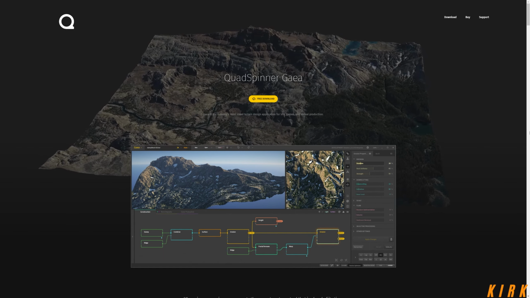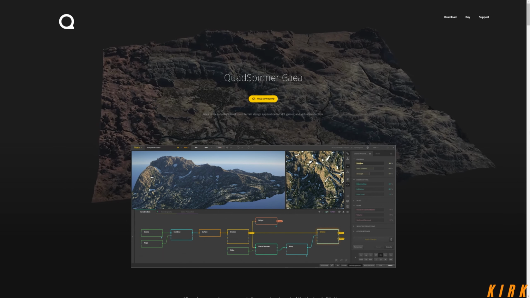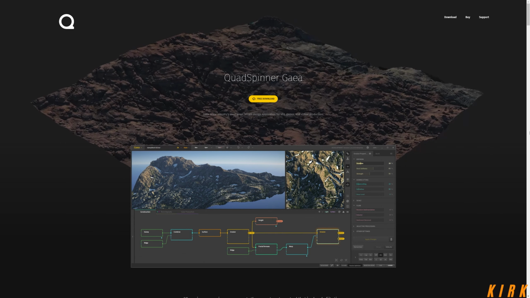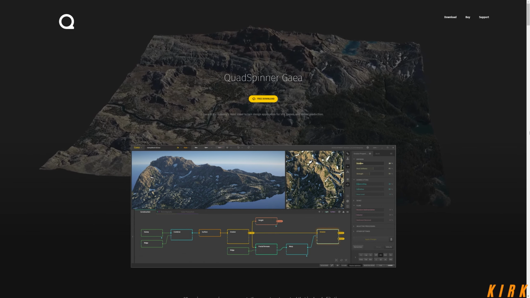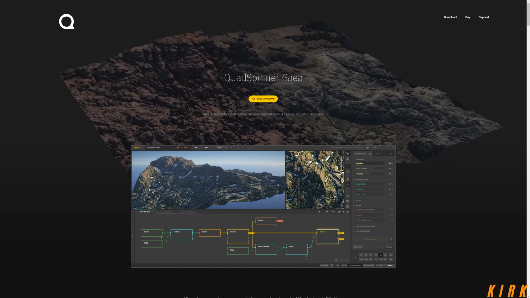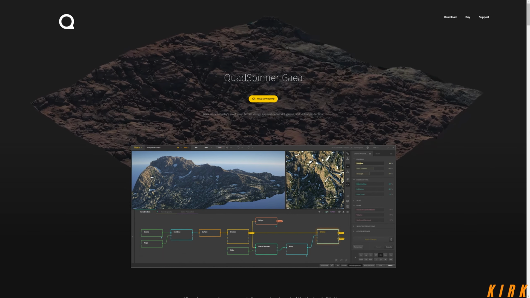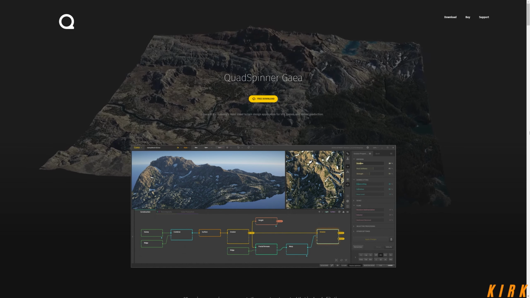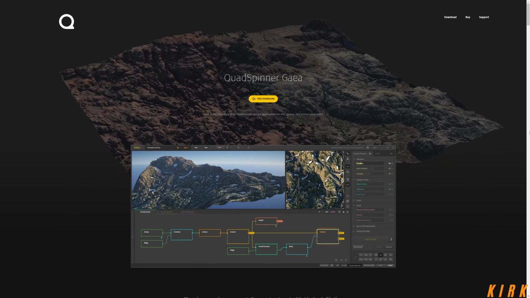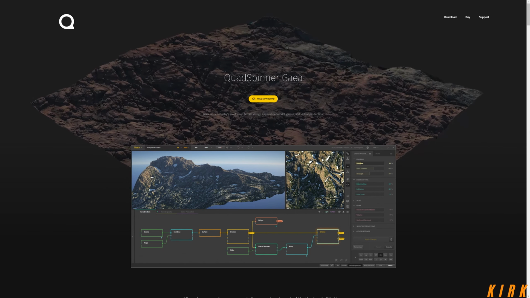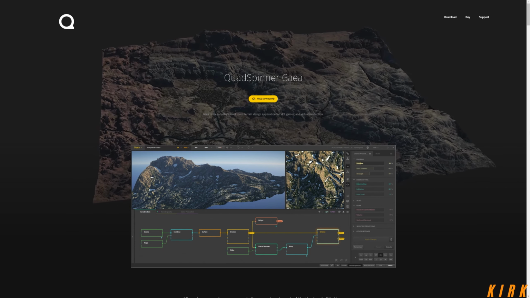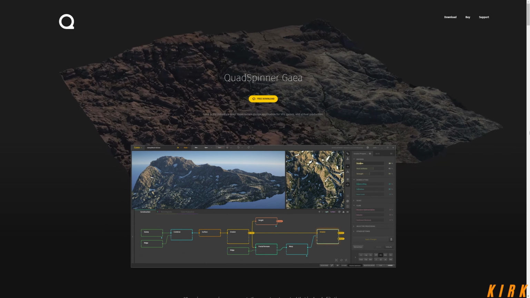There's lots of resources on the website, and there are a lot of channels out there dedicated to using Gaea, just like mine is dedicated to using Unreal Engine, and Blender Guru is dedicated to just using Blender, creating stunning environments like you can see on screen here.